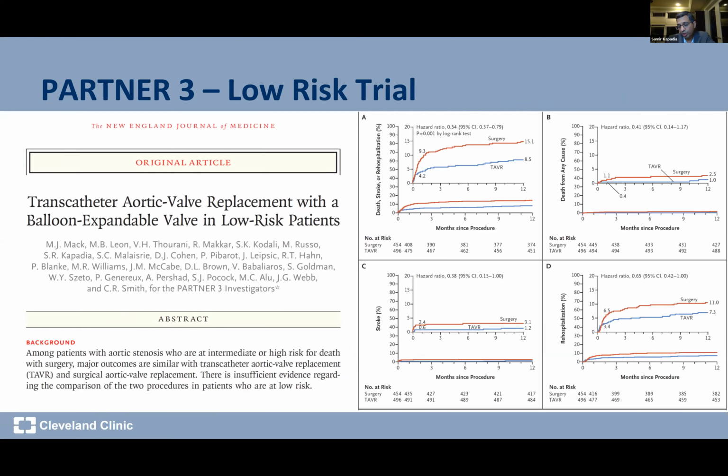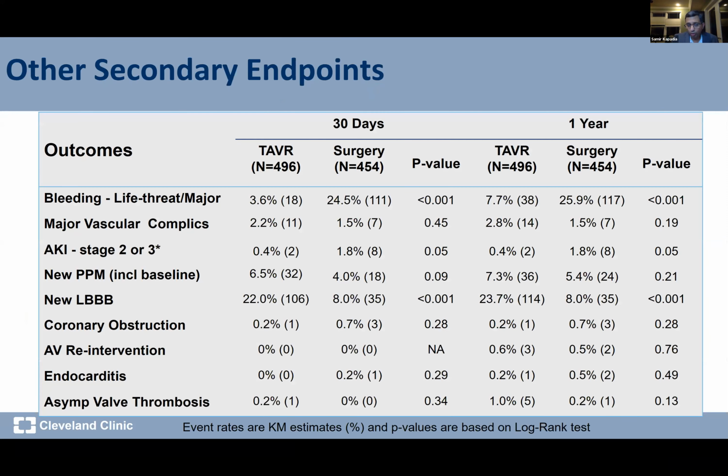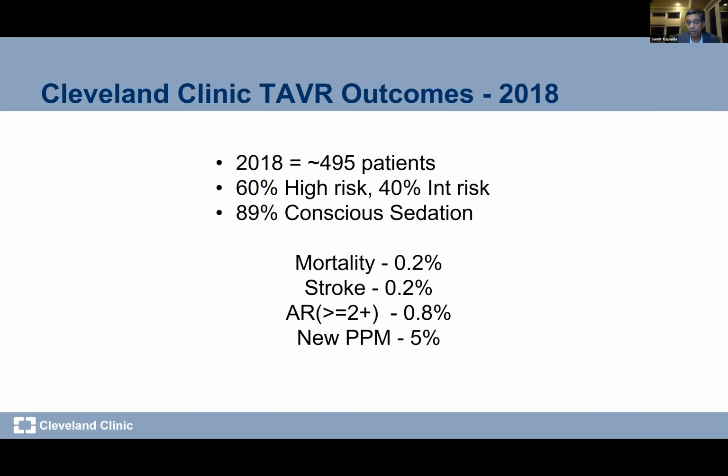So you will see the 2-year data, and then the 3-year data are also going to be available, probably in March next year. So far, so good. All the different types of bleeding, major AKI, everything is better for TAVR. So this is a good alternative for the patient. As time goes, we will know more about durability.